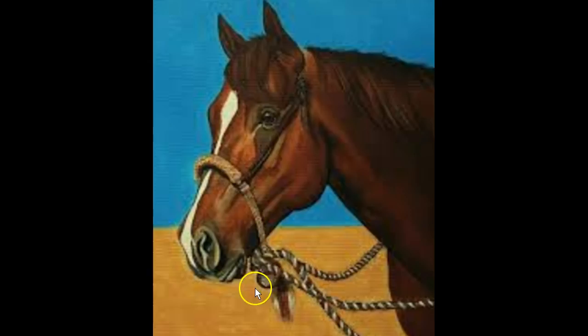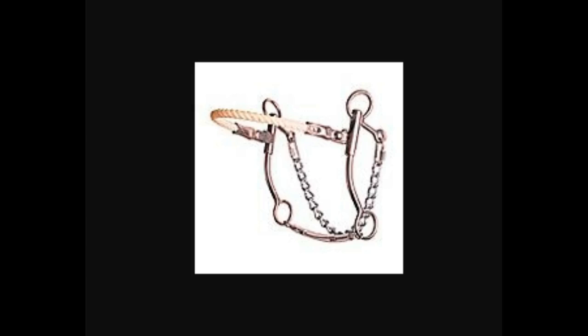On a traditional hackamore, the reins come back and it's just a piece of rawhide around the nose — it's loose. When I pull on the reins, it makes this slide forward. Somebody with heavy hands will say, 'I don't like riding with a hackamore because it makes my horse bald here.' If your horse is getting rub burns, your hands are too heavy. You're pulling on the reins too much. All those excuses go back to the person pulling too much — they don't know how to ride, how to give a cue. Soft hands make soft horses.